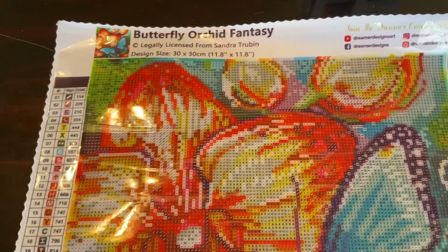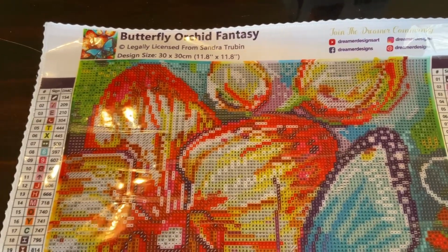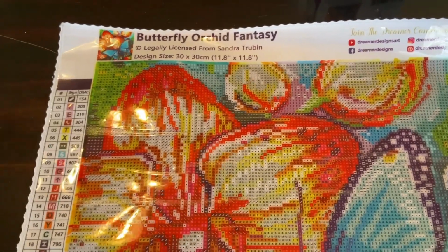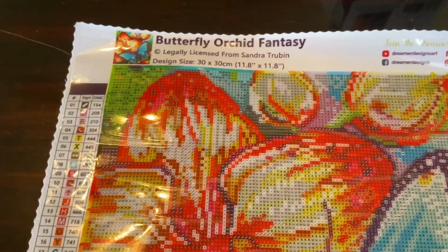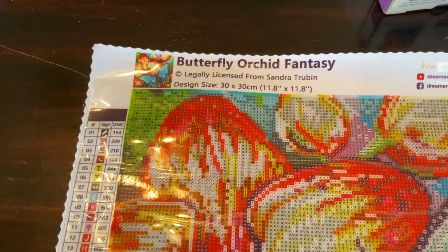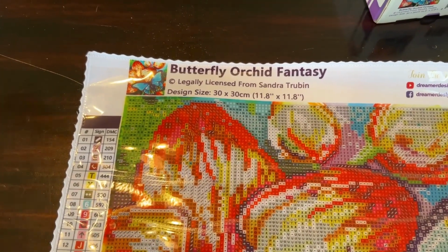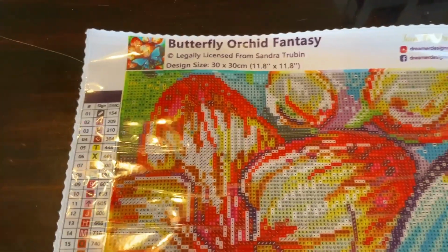I'm here today to do this little unboxing, or to show you what my next diamond painting I will be working on. This is the one I'm going to be starting. It is called the Butterfly Orchid Fantasy. It is by Sandra Trubin, and it is for Dreamer Design. So I'm going to do this one.